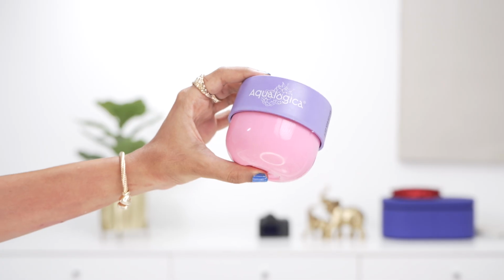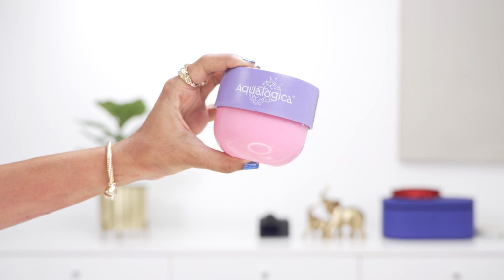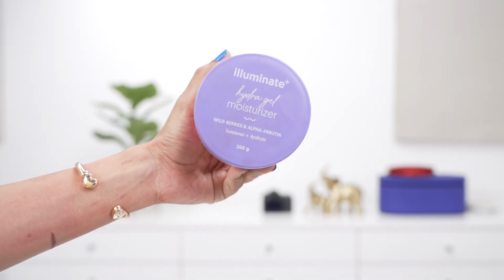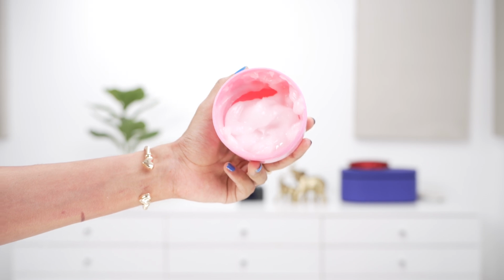Before getting into the makeup portion of this video, I have to talk to you guys about a skincare product, a moisturizer I've been loving. I've been using it for a while now, and you can't find a better moisturizer than this for under rupees 500. My first impressions when I saw this: absolutely love the vibrant packaging, giving major skincare dopamine, and the formula, a lightweight gel-based moisturizer that melts into your skin like a dream and non-oily too.